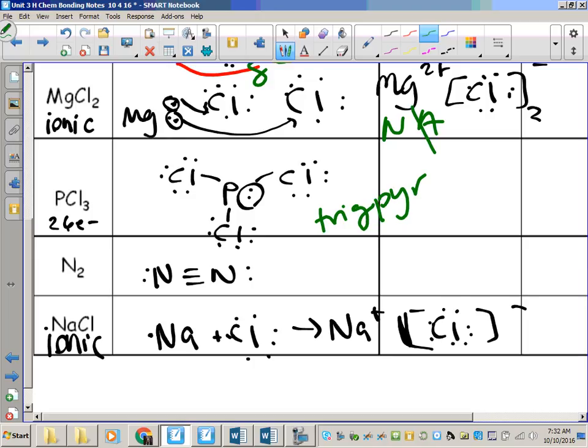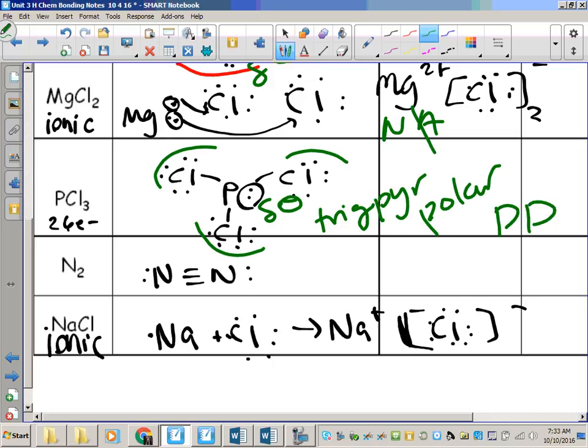Polar, likely, because that lone pair offsets the geometry and allows it to have a very partial negative right here. And although I know there are lone pairs over here, I'm going to stick with generally a trigonal pyramidal with a lone pair on the central atom being polar. So if that's polar, we have 2 IMFs we can choose from. What and what? Hydrogen bonding and dipole-dipole. Which one? Dipole-dipole. There's no hydrogen bonded to F, O, or N, right? So dipole-dipole is our IMF.